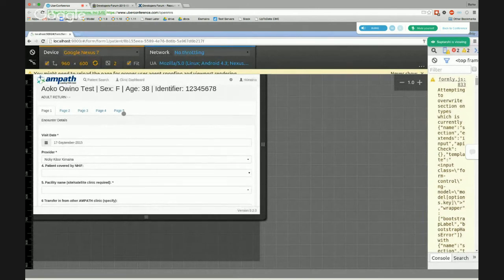I noticed on the demo of the web application, the sections were essentially the same thing as our patient dashboard, something very similar, like searching for patients. I was wondering, are those separate apps? How separated are those within AMPATH's point of care system right now, or are those different pieces of one app?